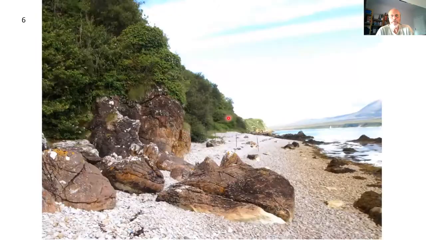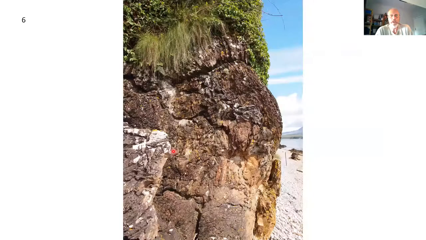So leaving structural geology behind, and anyone who's a structural geologist, please talk to me, because I'm not, and I've just made all this up, and it's just my observations over years and years of walking that, trying to understand it. So we start walking up towards Ardmeil, and we do find this strange outcrop here. And I looked at this for a long time and realized it's actually great big blocks.